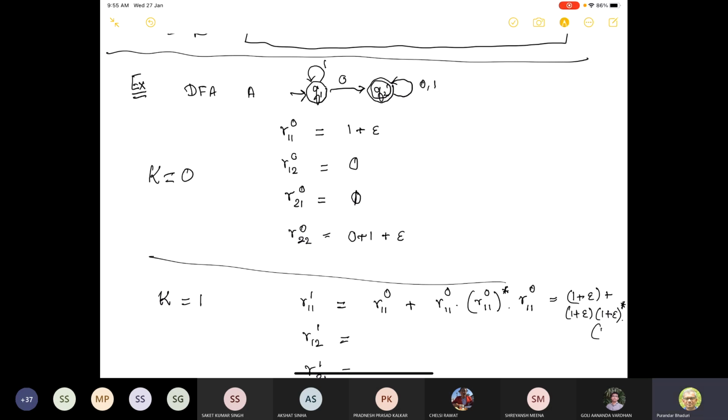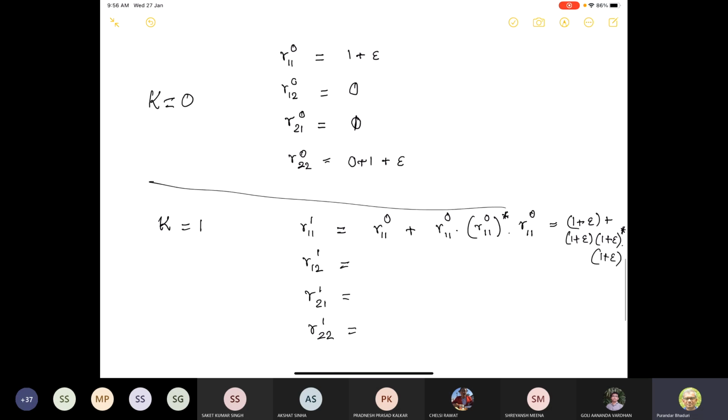So there'll be a dot here, 1 plus epsilon. Of course, this can be simplified a lot. What you get as a result of this exercise is a horrendous humongous regular expression, but it is a regular expression. Okay. In general, it can be simplified to something much simpler, but we won't go into that. So you know how to do all this now.